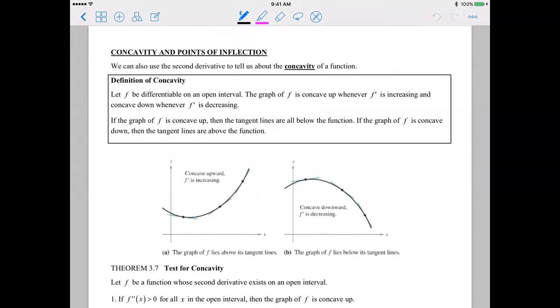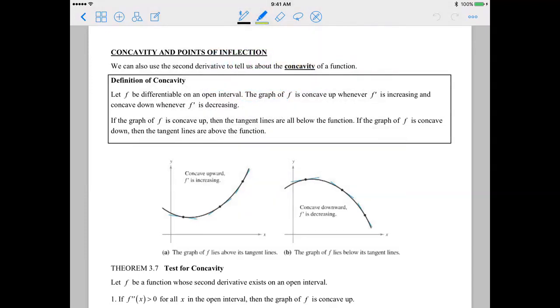Okay, the next application of the derivatives that we want to talk about is concavity. Concavity and points of inflection are information about a function that is told to us by the second derivative. So when we work these problems, we're going to have to find the second derivative and use that to get the information about concavity. So let's start with these two important definitions of concavity.